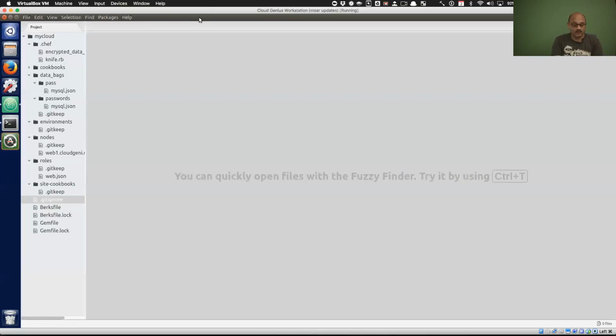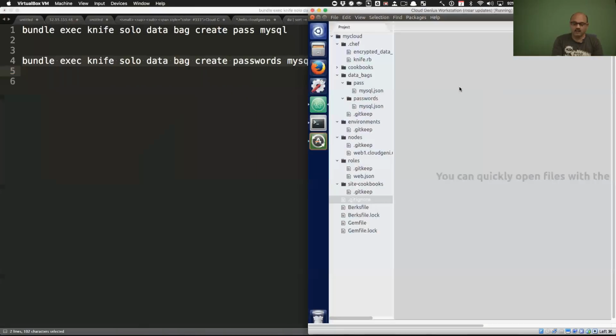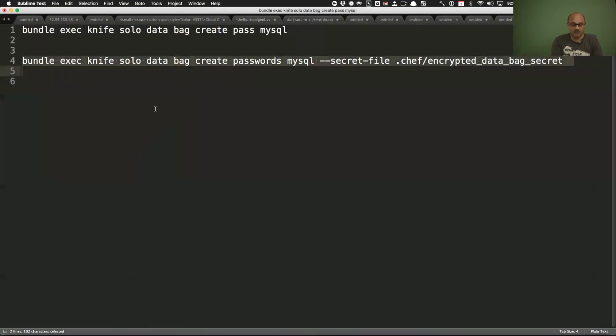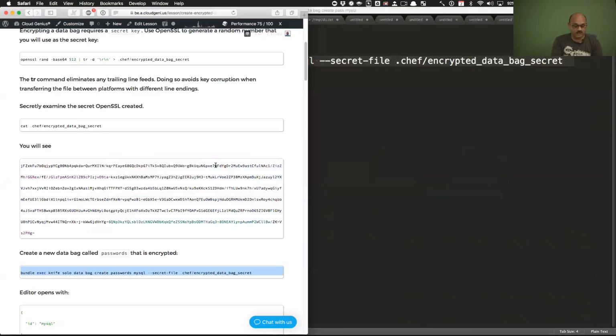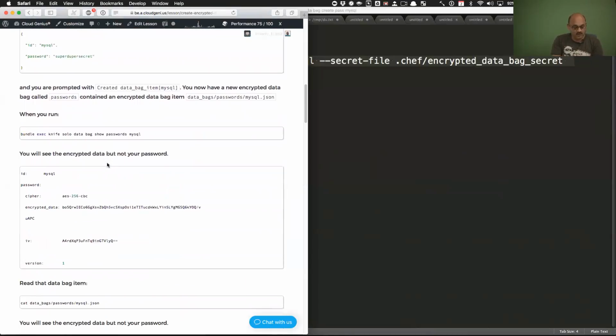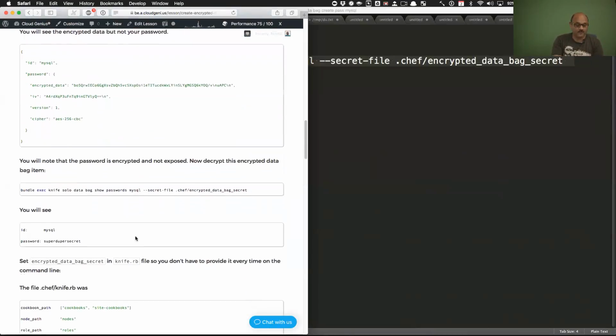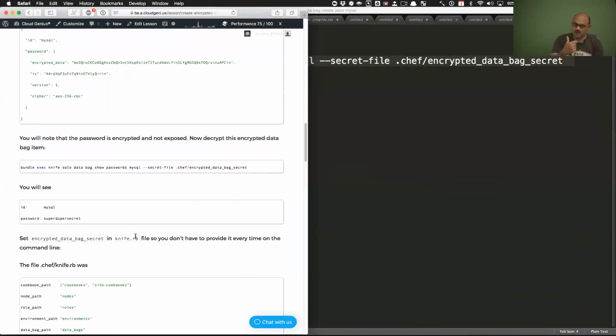Okay, that data bag encryption is interesting. I think most people find it interesting because it is something that is there in front of you getting encrypted. And if you haven't seen encryption before, maybe you run this exercise yourself. However, we will now proceed with the next step. You saw me editing, modifying, and showing the encryption secret and all that.